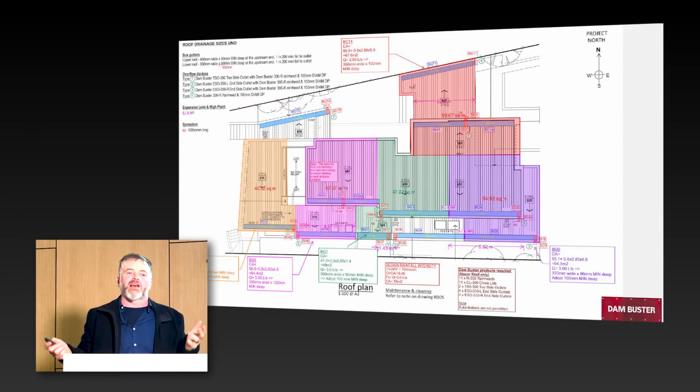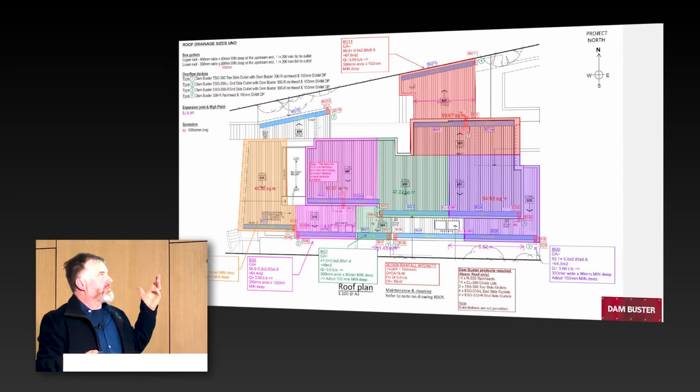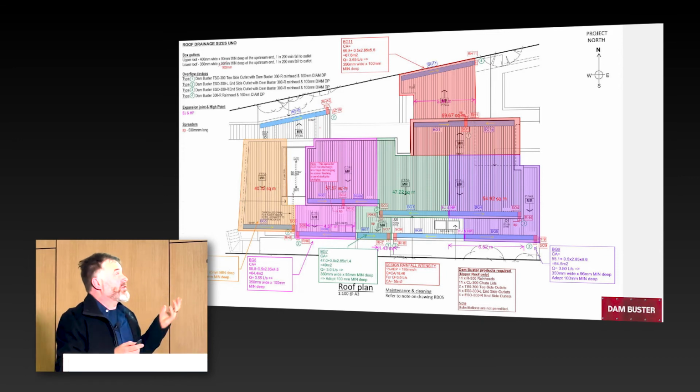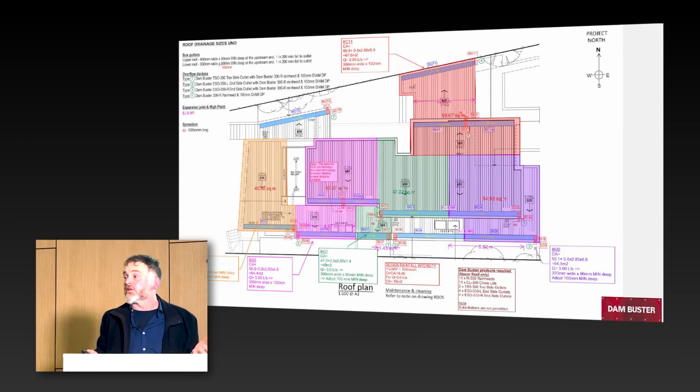Or if you guys are going, hey, I don't want to do that, you need to go and get an engineer to do that. In the past, that would have been quite expensive because they were starting from scratch, and most engineers that we dealt with had no idea how to do this, okay? However, with the Dam Buster system, we're trying to educate engineers as well and get engineers to use this system, which then makes it a lot cheaper to do. So a project like that, I think that was 4 hours work to do this job. So it's not super expensive to get this sort of stuff done. But, you know, there's no reason why you guys can't do this once you get a hang of it, okay?